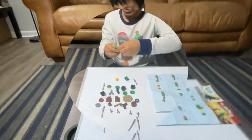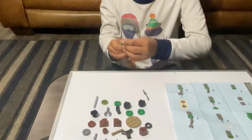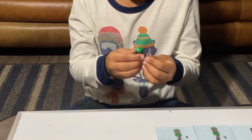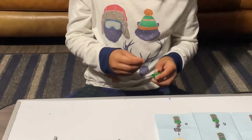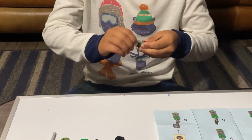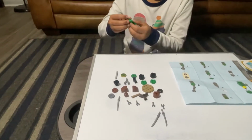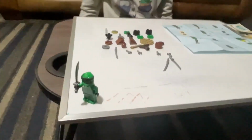So insert his leg, put on his head, and then a ninja mask. Of course, I forgot. Lloyd needs a sword. Now we'll set Lloyd right here. If he'll stand. Or we'll keep him here. Yeah, that's better.